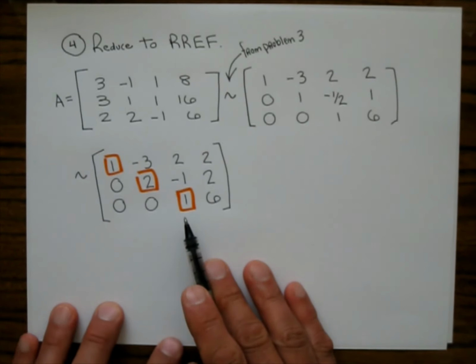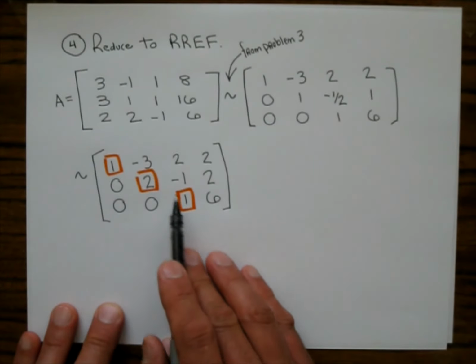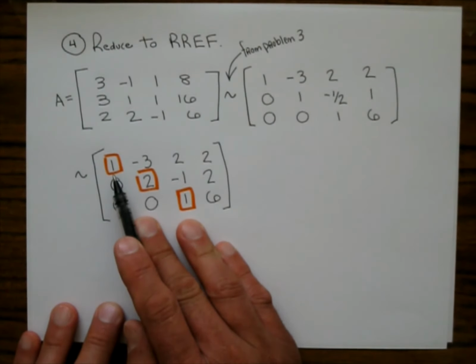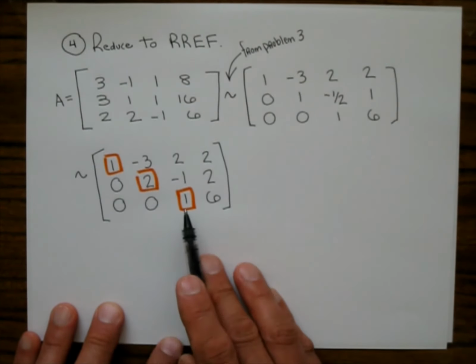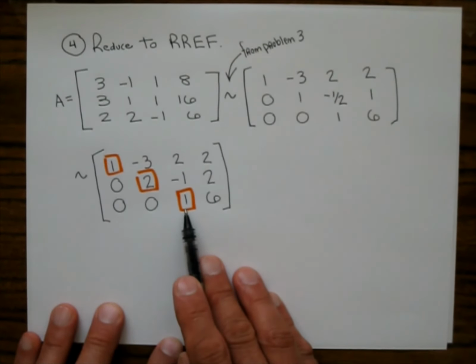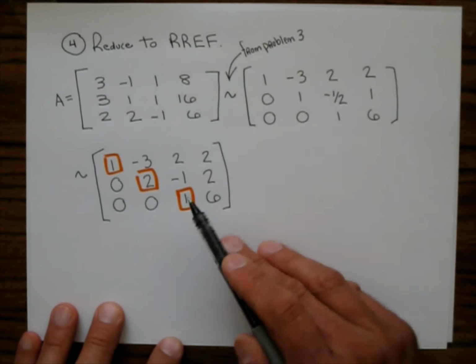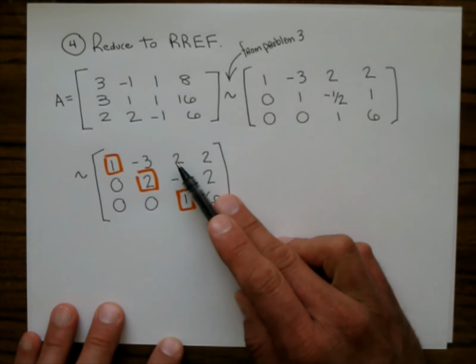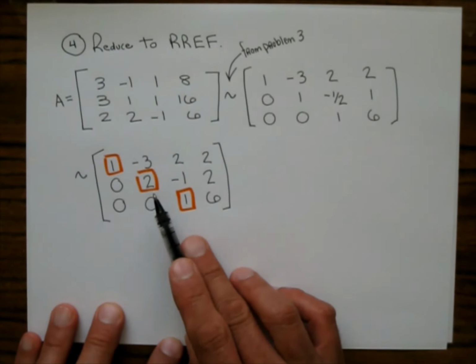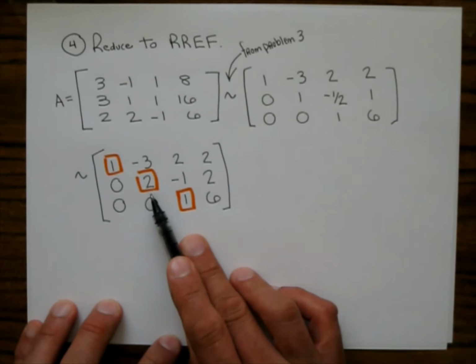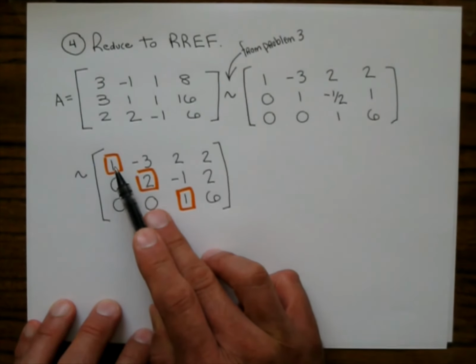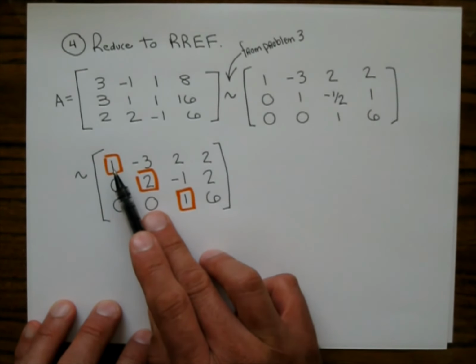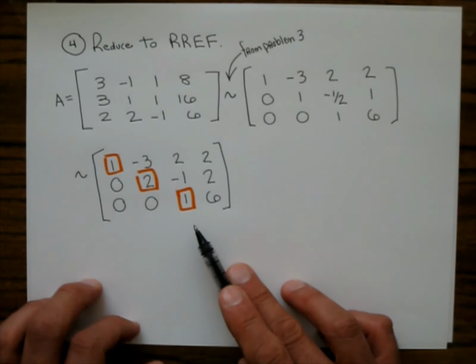So that's what I'm going to do. Remember our pivots here? This one was first, this one was second, and this one never even had a chance, so he was last. Now the last will be first, and you'll use this last one to put a 0 there, and to put a 0 there, and then the second to last will be next, you'll put a 0 there, and then this one, you won't really need to do anything with. So that's what I'm going to do, using row operations.